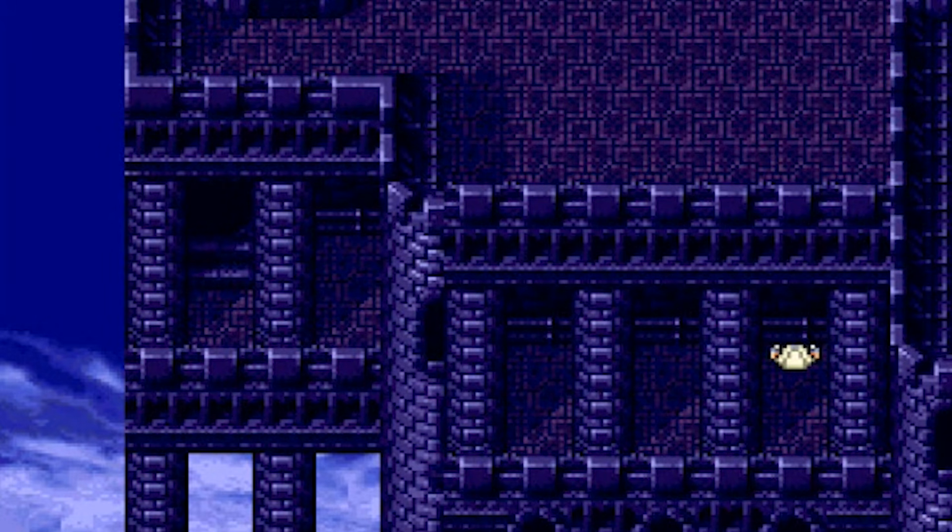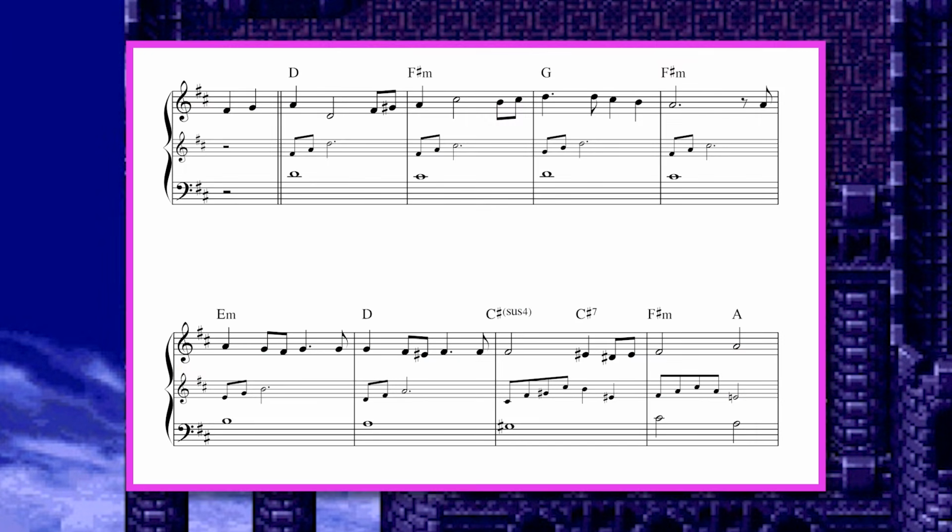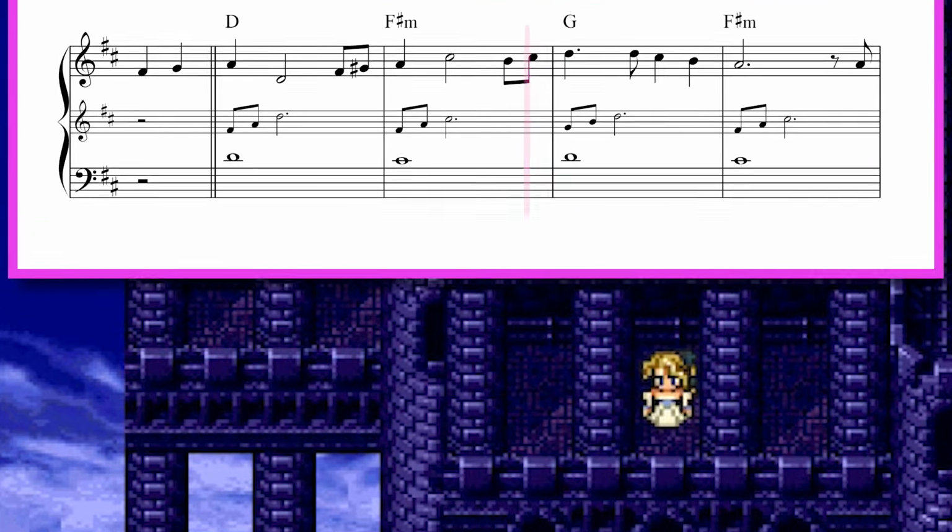Final Fantasy VI's famous aria de mezzo carattere takes a heartfelt D major melody and ends the phrase with a darker turn to F sharp minor, with a C sharp 7 chord used to deliver the bad news. The suspended note here is found in the melody. The third of our home D major chord, F sharp, holds over to become the fourth of the following C sharp chord before stepping down to the third, using the momentum to bring us to the following F sharp minor chord with a sense of grim finality.